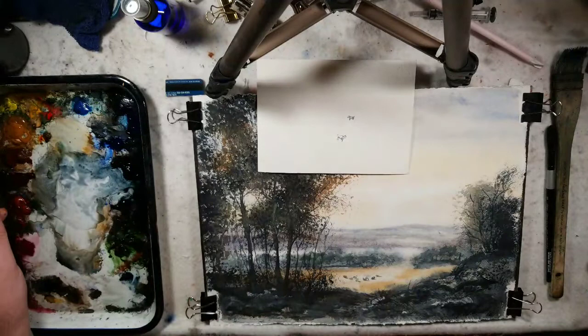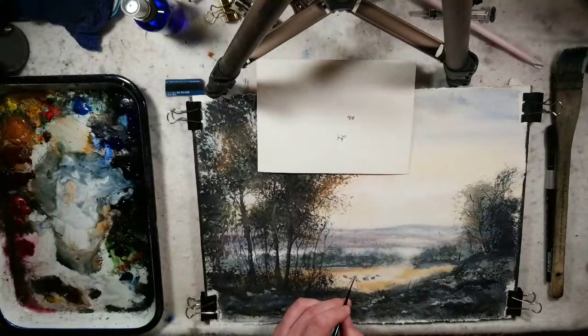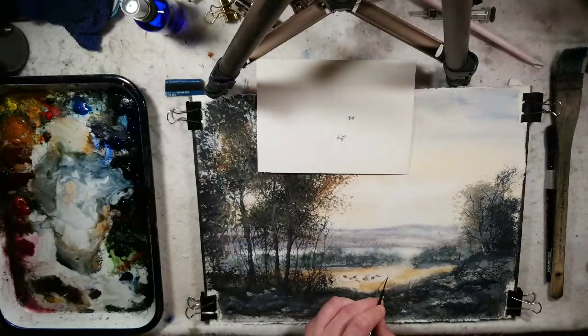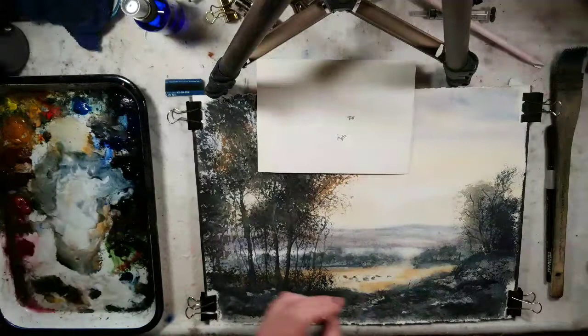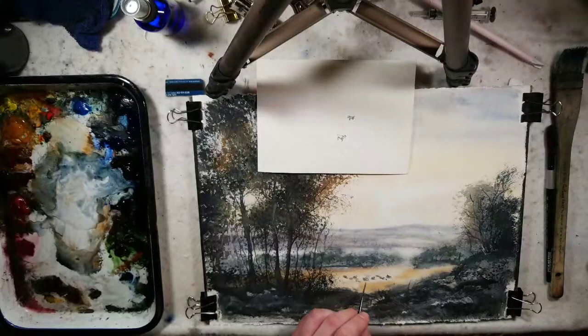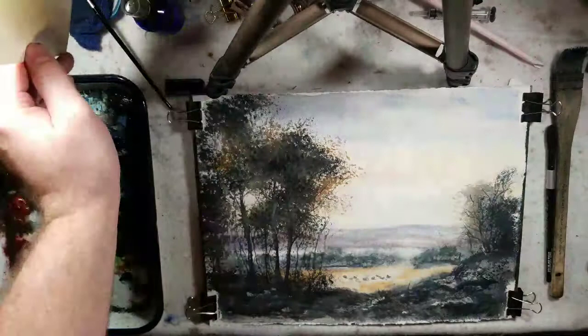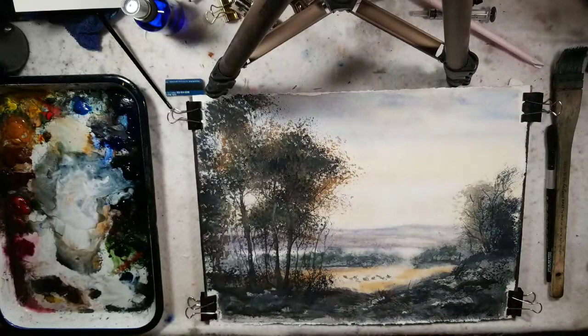We could add, what would it be, the burnt sienna for some of the colors of the cows. Feed that in. You wouldn't pick up too much of the color of the cow. They'd be more, like I said, blobs. Glad that I'm biting the bullet and trying this. I think we have some cows taking place. All right, and we'll give it a name like Cows in the Valley or something cool like that. All right, let me dry it off, and we'll sign it, and we'll call it a day.